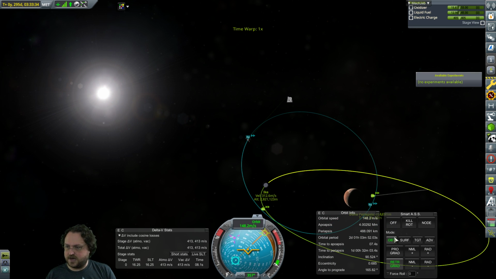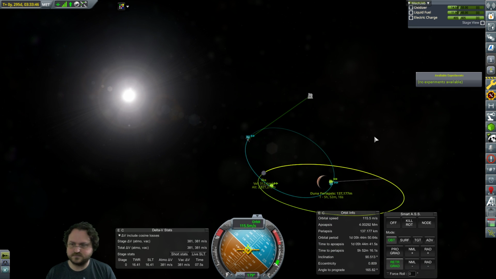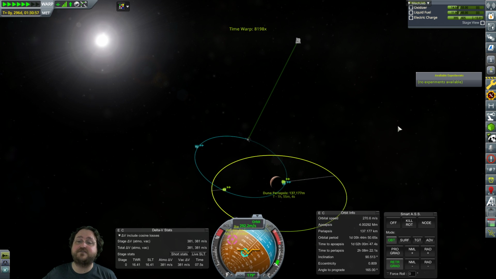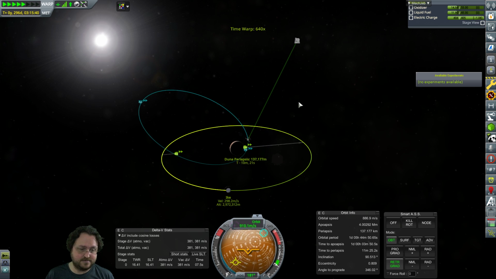Okay. Orbital retrograde, yes. Periapsis, we're going to bring it below 140. And, whoa. There you go, like that. Perfect. Then what we're gonna do is we're just gonna warp to the periapsis and bring down the apoapsis below 500. Partially so that we don't accidentally smack into Ike.